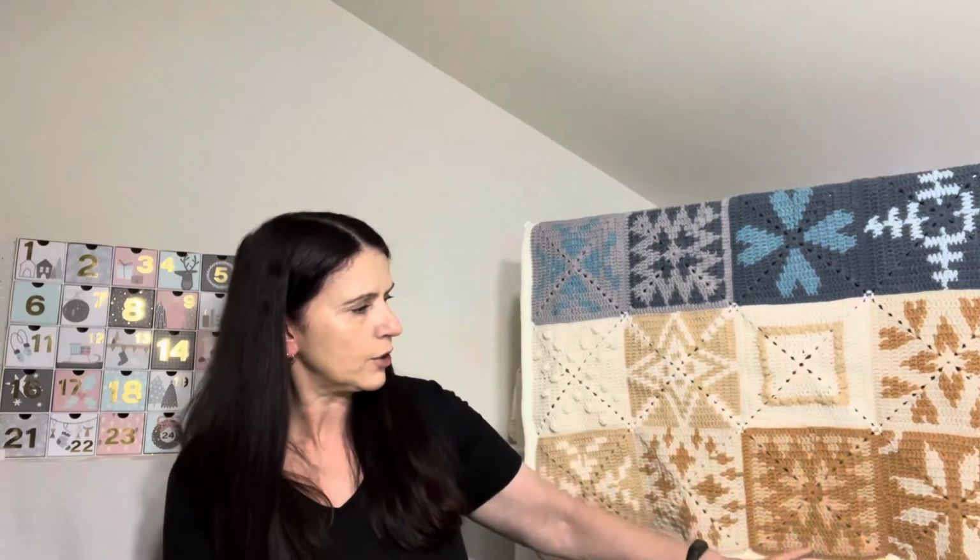You don't cut it off until the end, and it does create a beautiful look, beautiful patterns. Now each and every one of them, they give you a video tutorial, a written pattern, and a chart. Now I found very quickly that the chart was best suited for me, so that's what I use for the majority of my squares.